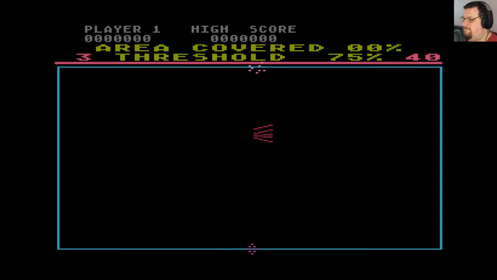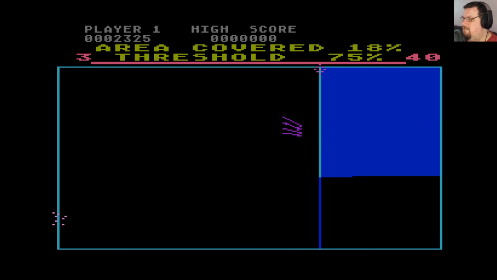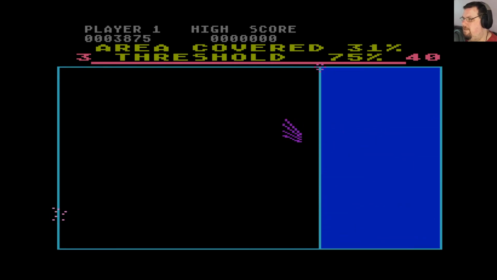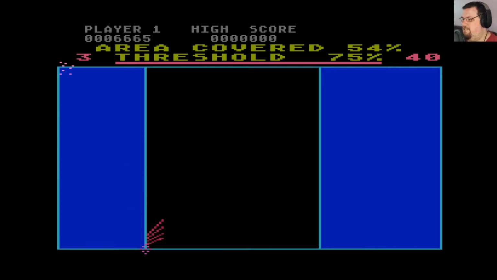Anyway, Kicks. If you've never played Kicks, this is how it works. You are the little red blob thing at the bottom, and you have to draw lines. When you draw a line, it fills in and captures part of the play area. Now, there are things trying to stop you from drawing your lines. Most notably, the Kicks itself, which is the weird sort of bouncy line shape that floats around and makes that horrible buzzing noise.